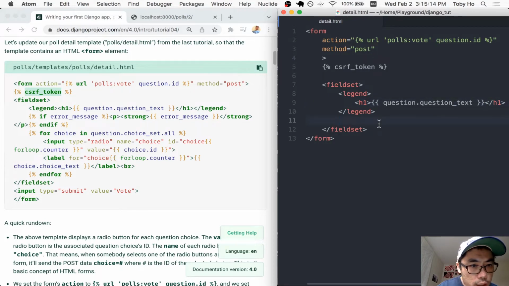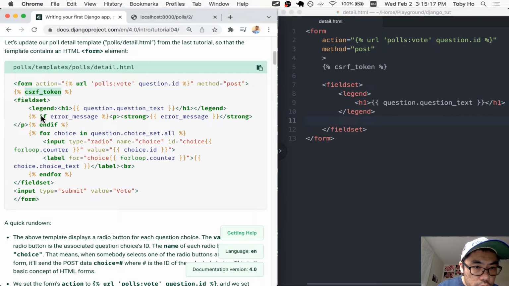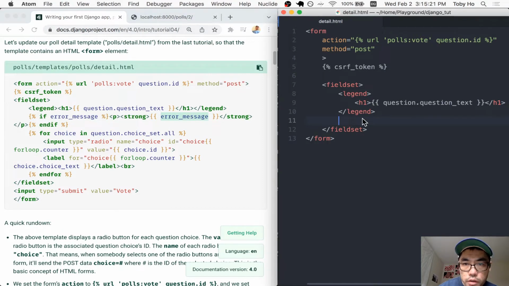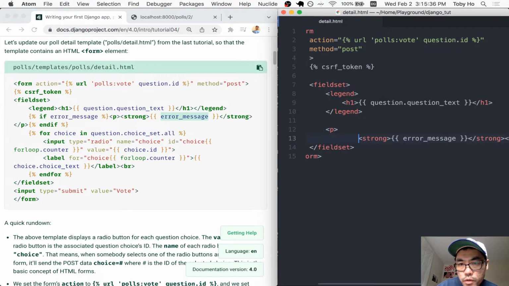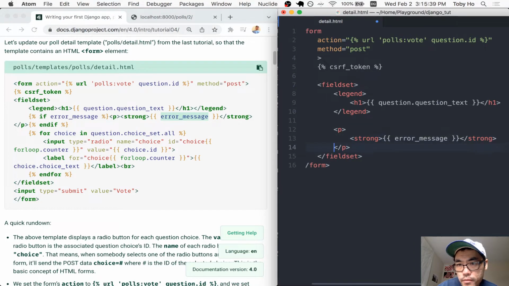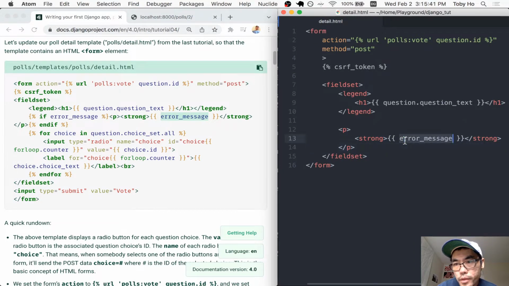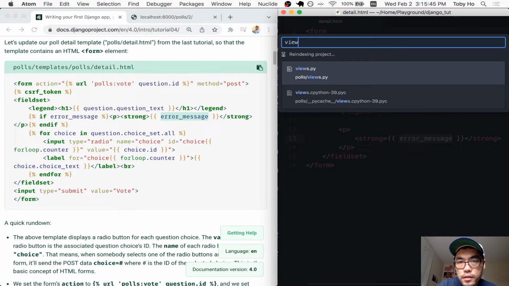And then we have this if statement that conditionally renders an error message. An error message would be rendered like this. And this looks like a separate error message variable. Maybe to multi-line this guy. So the error message would be passed in as a context later on.